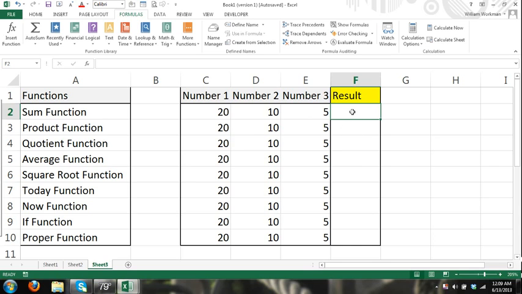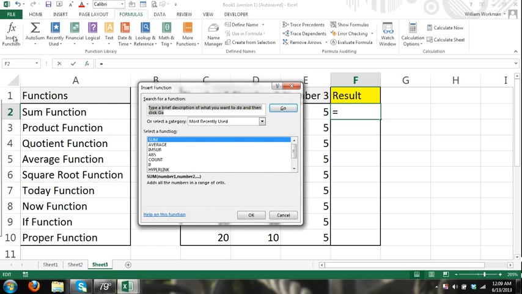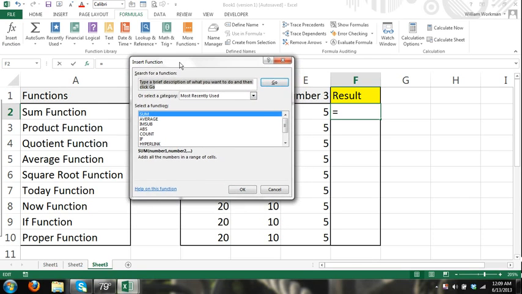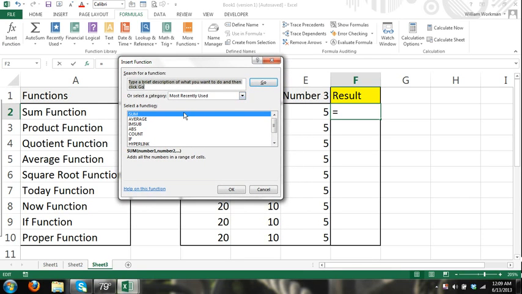You can use the Insert Function dialog box, so I'm going to introduce that to you now. You can insert a function by clicking on the Formulas tab, which I already have open, and clicking Insert Function. Here you can browse functions, or you can search for functions by typing a description. I want to add numbers together, so I'm going to type in a description of what I'm looking for. I'm looking for the SUM function. I'm typing in "add numbers together," and then I'm going to click Go.